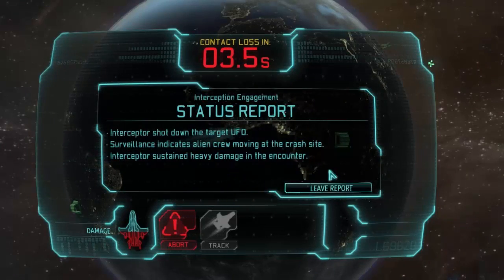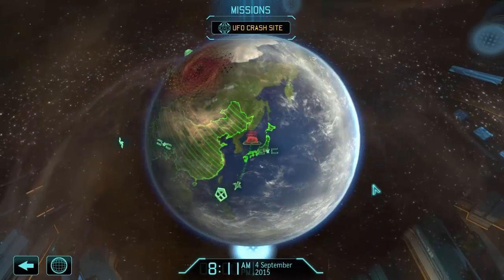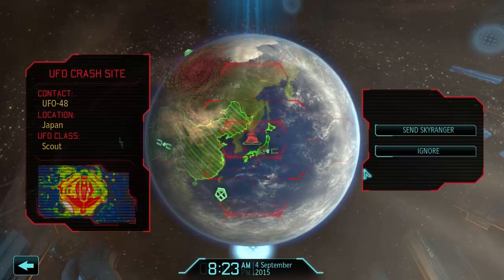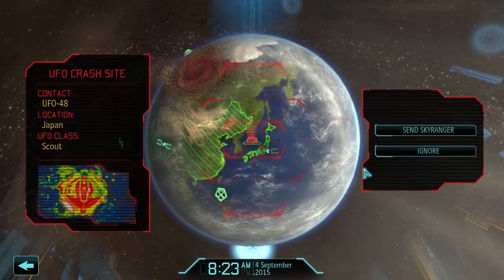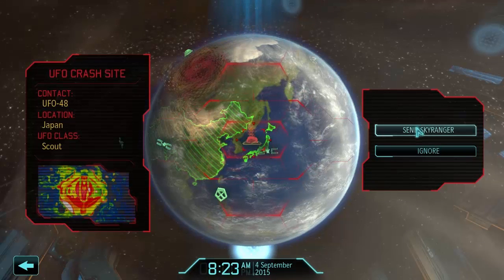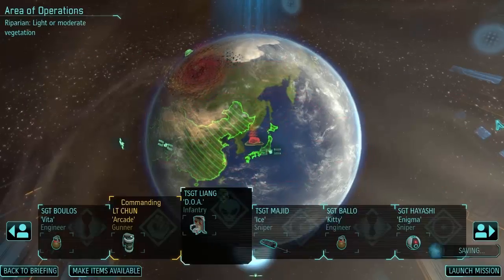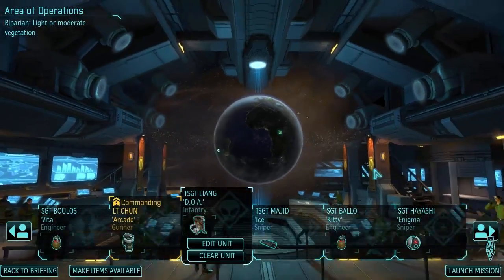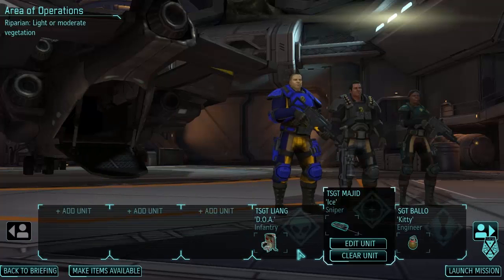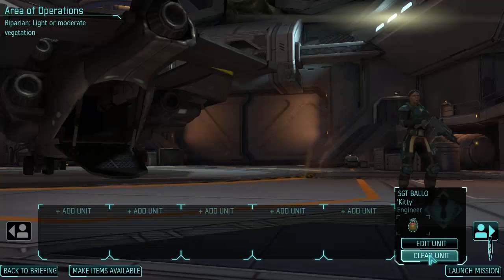We got ourselves an alien crew moving to the crash site though, so we can go get ourselves some very important Lyrium and alien alloys from this site, which is very good, because we're going to need some if we want to be able to do anything with those advanced plasma, or rather advanced pulse lasers we're building. So let's send the Sky Ranger over there. And who do we want to send? Obviously not our A-team, so we'll clear these guys out, and then we'll see what's what.